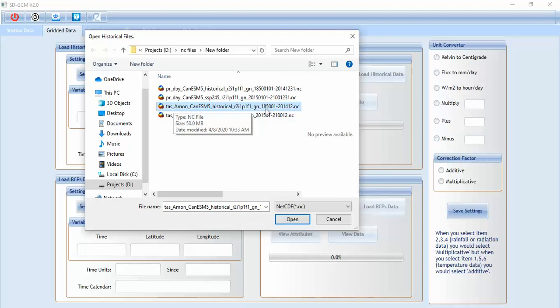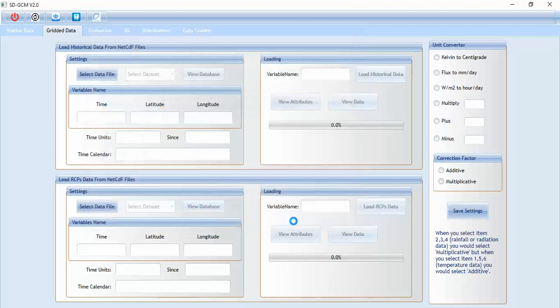It starts from, for example, 1850 up to 2014. It is related to the CMIP6 version of models, especially CanESM5, and in monthly format. For average temperature, I select it and click open.